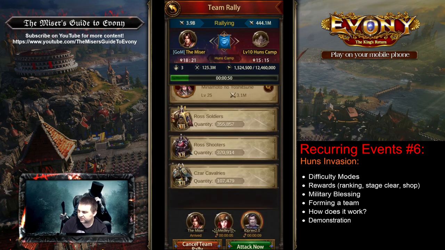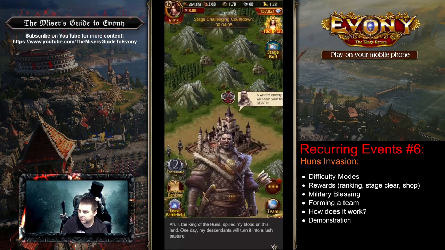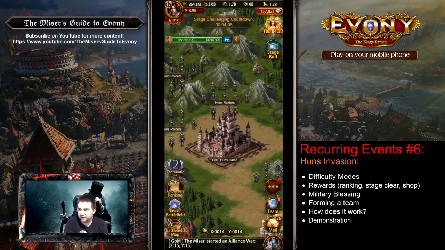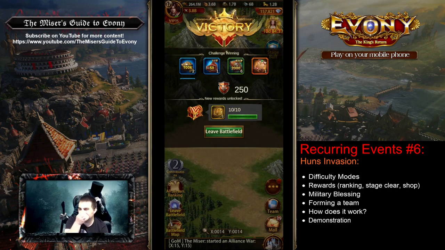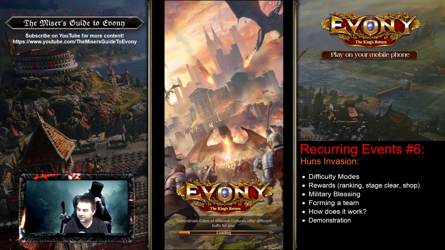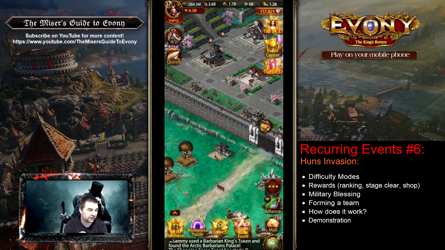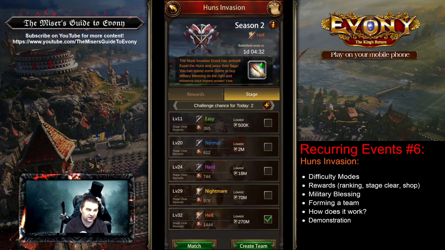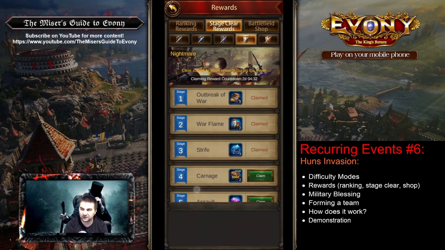Let's just watch this thing finish, and then we can take a look at what happens here. Yeah, there's some text and stuff. I don't know if I've ever even read it once, to be honest. Okay, so we got some rewards. Now, remember, I've completed hell before, so I collected all those rewards. I think what I do here is I go back to rewards and I collect everything for Nightmare because that's a different difficulty, different rewards, so I can go and claim all of that stuff.